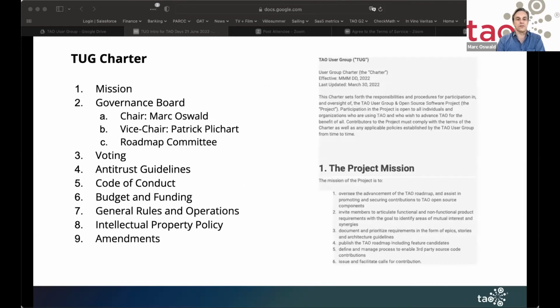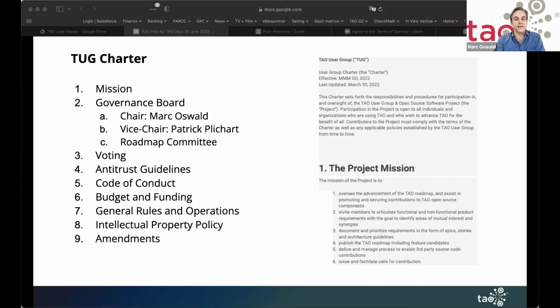Here, just want to highlight the charter. So you see the structure of the document, the different bodies that operate within it. There are rules on how to fill certain positions. There's code of conduct, there's an intellectual property policy in it, and how to amend the charter. So all of that has been documented. We've been reviewing it with a number of our largest users. So we got a lot of feedback on the charter, and the document is now in its first version.